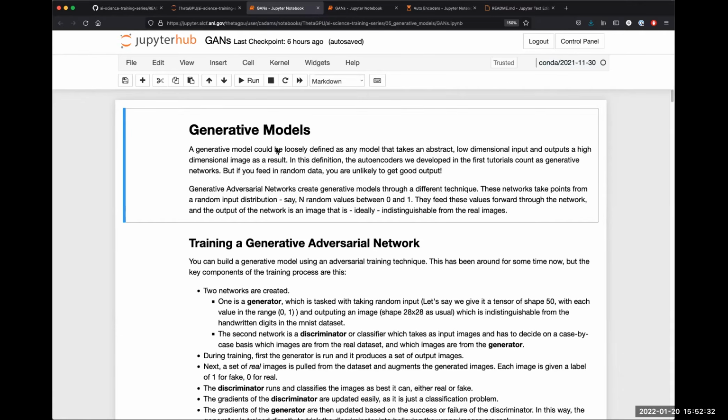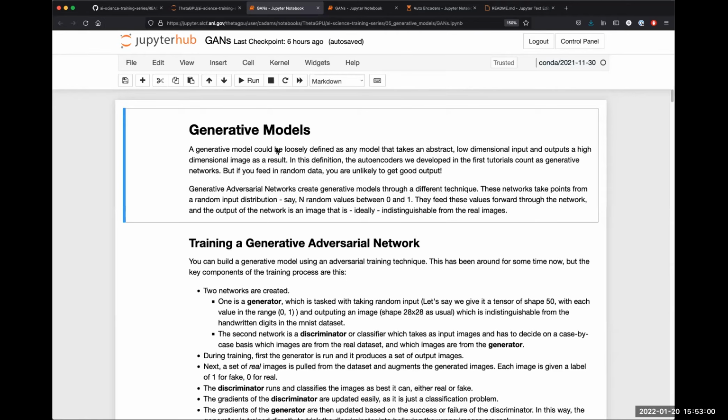Okay, so generative models use a totally different technique from adversarial networks. And in the README for this week's session, I've posted a link to the first paper on generative models that you can read: generative adversarial models. This uses two networks that work against each other. That's the adversarial aspect.